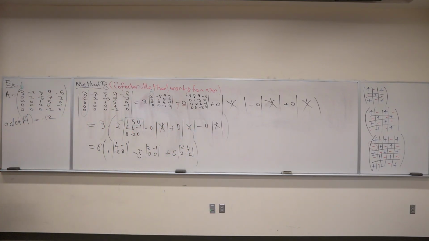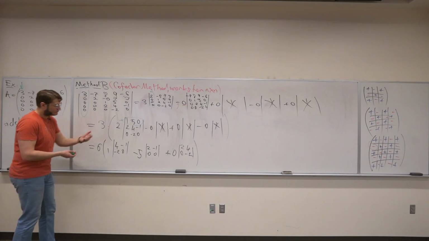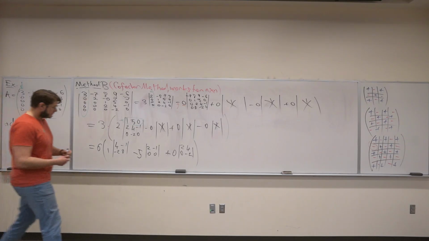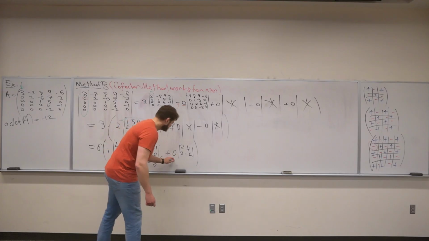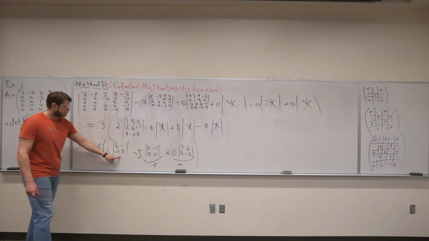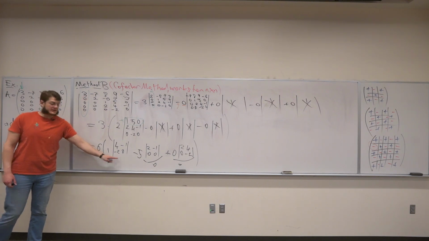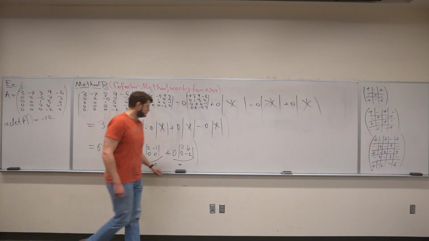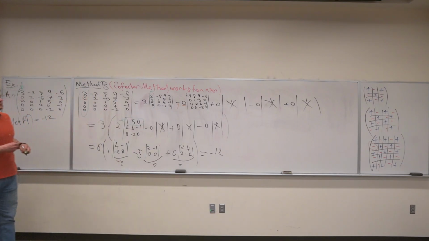At this stage, you can use AD minus BC, or keep going with the cofactor method, choose one of these rows, whatever. I think at this stage, it's good to just fast forward this. This is 0. Oh, this is 0. What is the determinant of this 2 by 2? Negative 2. AD minus BC. Minus 2, minus 12. You can do it this way too.